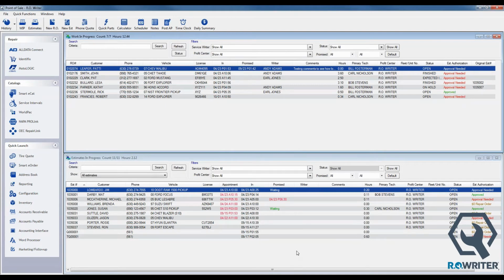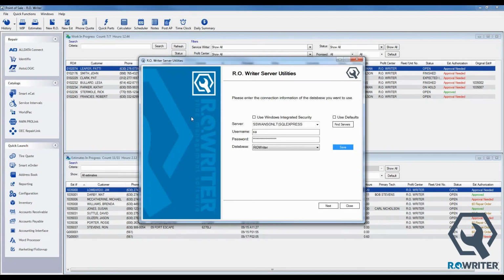That backup location is on the same hard drive where that data exists to begin with. So there is an animal called Server Utilities. I'm going to bring up my AutoWriter Server Utilities window. Now, if you go to Start and either Programs, AutoWriter, you'll find Server Utilities there. The other way to find it on Windows 10 is if you click on Start and then just in the search option, type in the word server and you'll find Server Utilities. It'll bring us into this window here where the database name is almost invariably going to be AutoWriter.